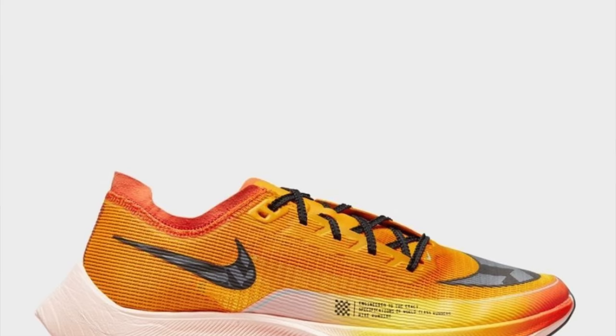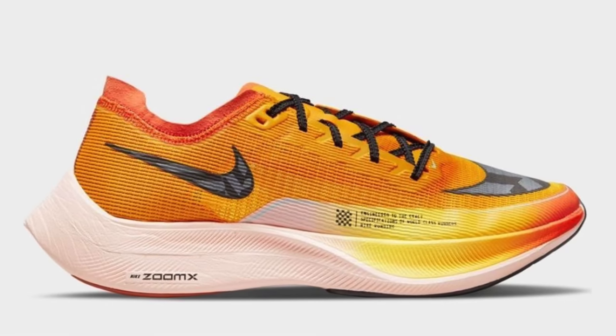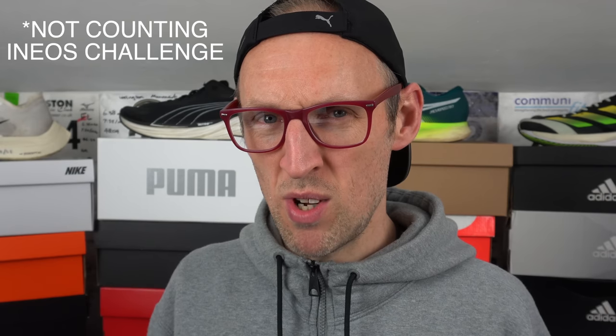ProDirect have a whole boatload of the Nike ZoomX Vaporfly Next% 2 on sale right now across a range of colourways — as much as £67 off retail, though the smaller and larger sizes are in more plentiful supply than mid-range. I think we'll only see more and more discounts on the V2 now that Nike have flooded the market with the V3, which isn't entirely flying off the shelves — probably because they're not all that different. Just remember Kipchoge's excellent run in the London Marathon recently: he didn't need the V3 — the older V2 was easily enough for the second fastest marathon race of all time.